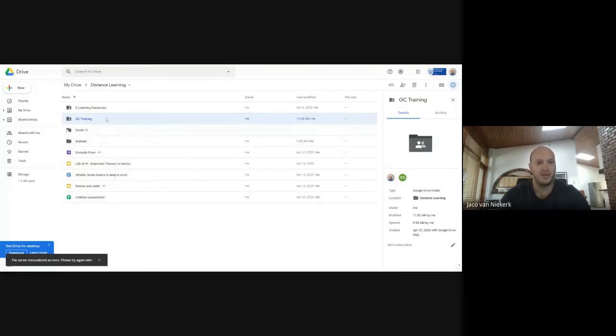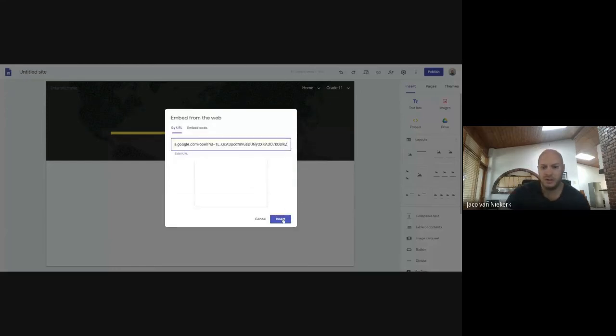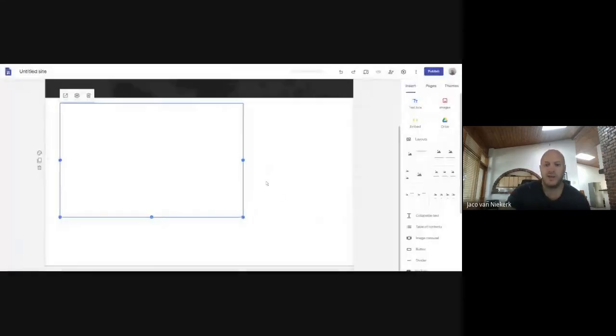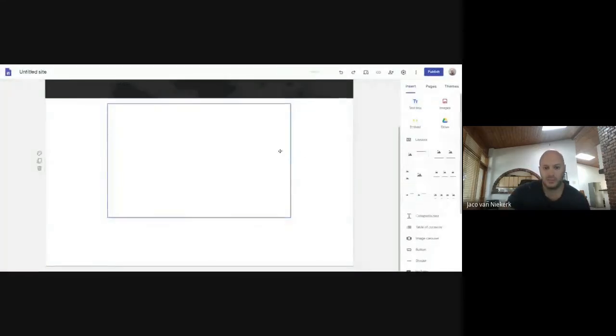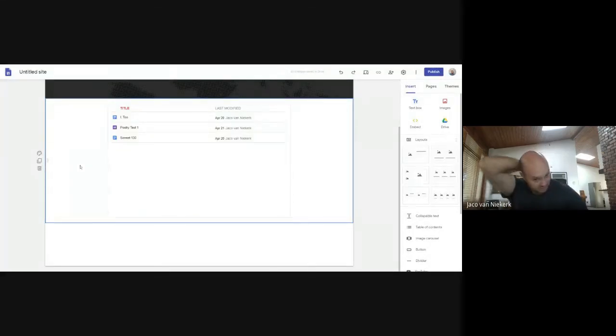Once I've done that, now I'm back to my website. If I just insert this link, what's going to happen is it will find that folder. Let's just move it to the middle, and it'll show me all the content that I have in that folder. So this is a very quick way of, if you've got Google Drive and you want to share multiple things, you just put a lot of files in that, and as files are loaded into the folder, it will continue to display on your website.